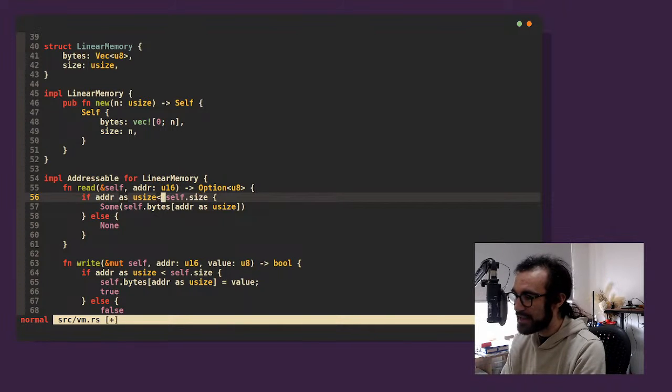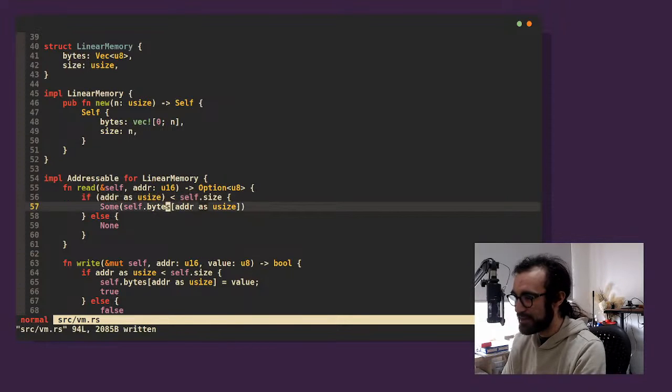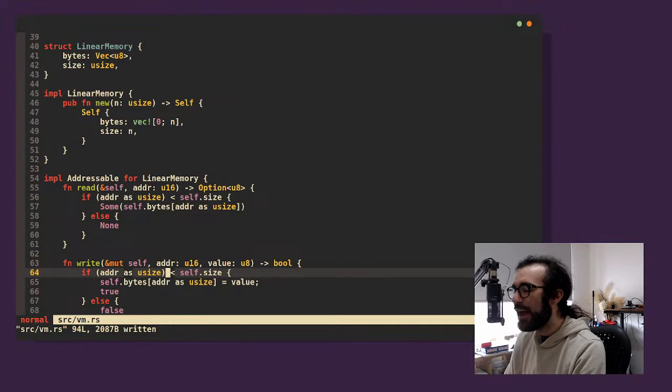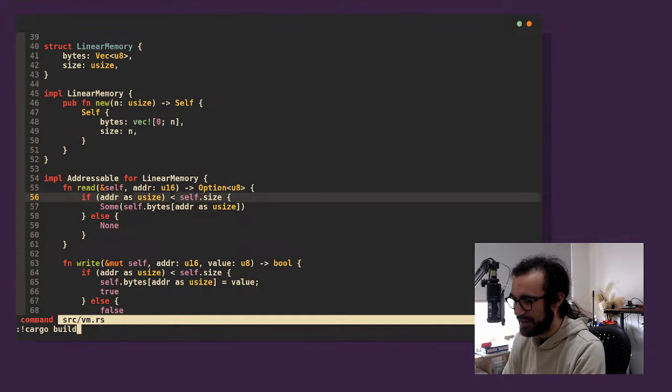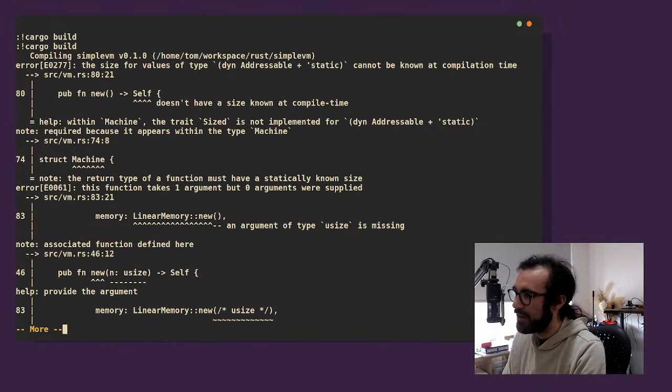It's trying to read this as if I'm saying this, right? Because usize is a type, and when you're parsing a type, angle brackets mean something else. So what I need to do is wrap this in brackets. Again, what happens is that as has a higher priority, but usize kind of leaks out to the rest of the statement if it doesn't have a bracket.